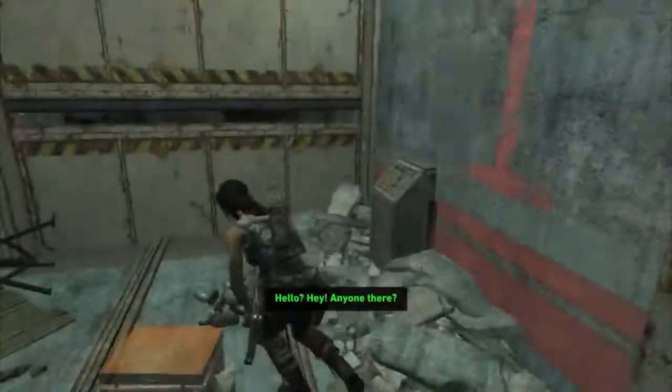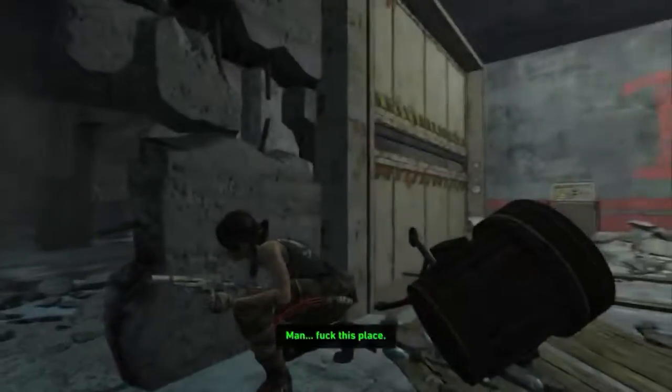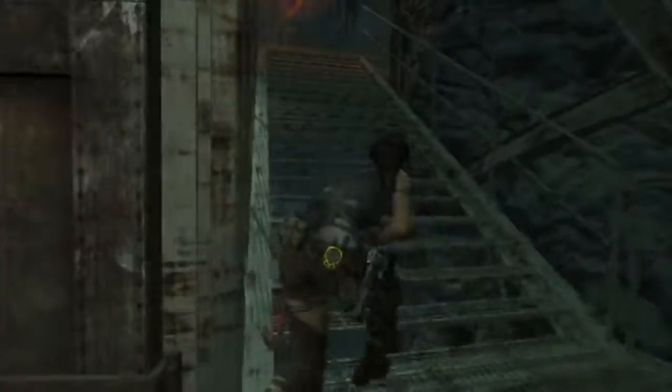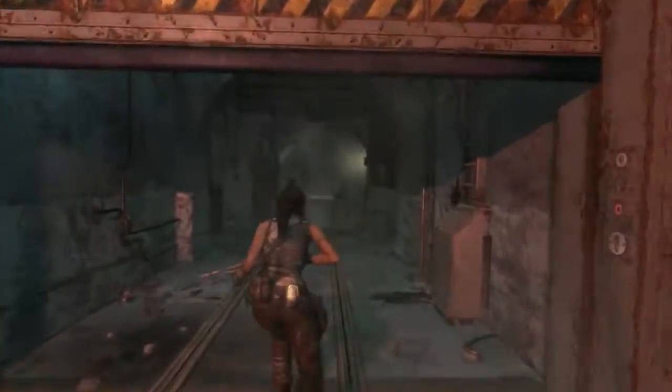Oh no. Anyone there? Oh no, it's bad guys. Man, this place. What the hell am I even doing here? Actually, you know what? He'll wait there. He can wait. He's a good boy. He knows how to pay attention and listen to his elders and all that.